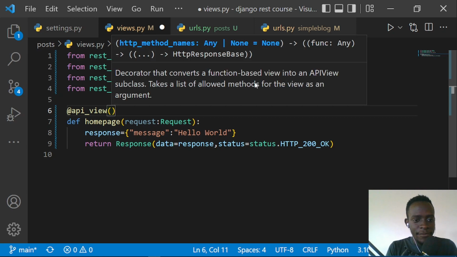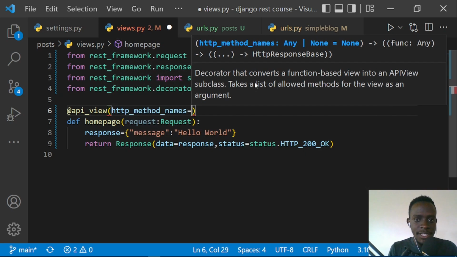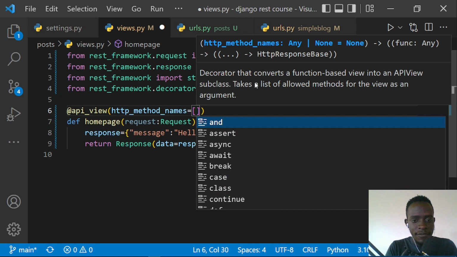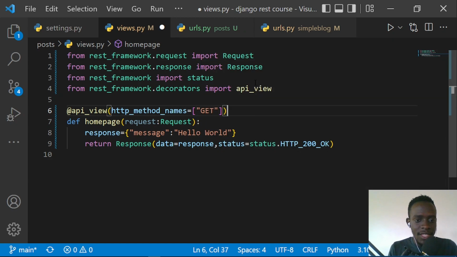Now this API view decorator takes in the arguments of HTTP method names, and this specifies which kind of methods that you may need for a specific view function. So in this case, we're going to specify that this is going to take in a GET request, and let's say this is going to be the default HTTP method that you shall have for this view function.